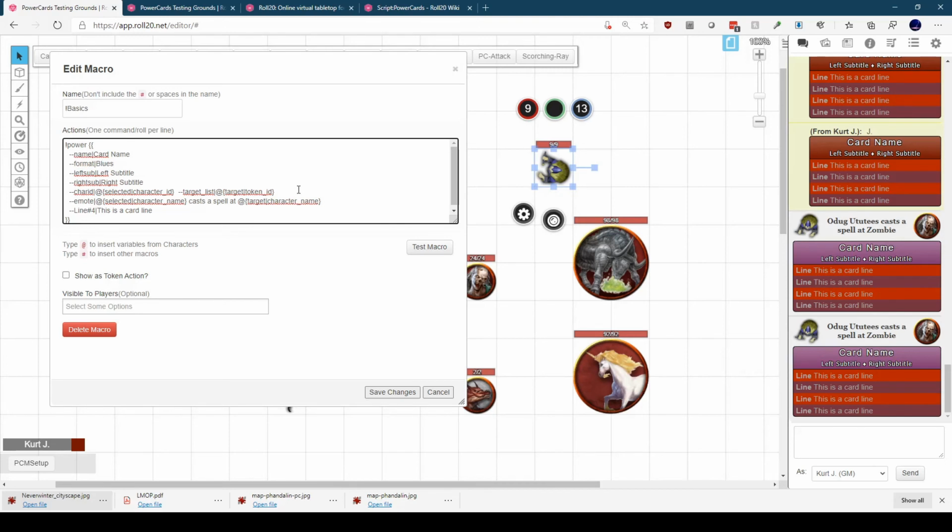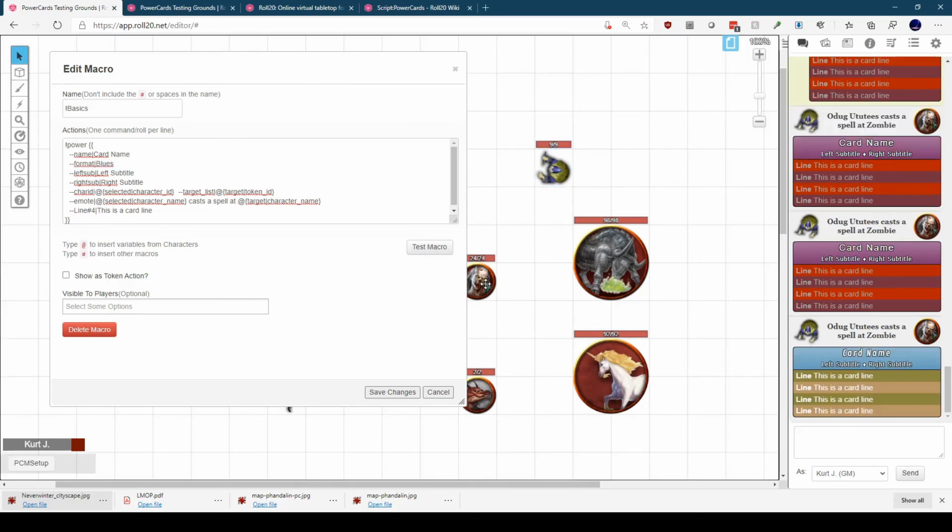Now you did see we had the other format option blues in here. So if we change that and run it again, that's just another set of colors that I had already created in that handout. Now where I find this useful is if I'm creating some generic macros for any character to use, and this is especially true if you use PCM Helper, the 5e macro creator. All of the macros specify the format tag to include or to use a format named after the character name.